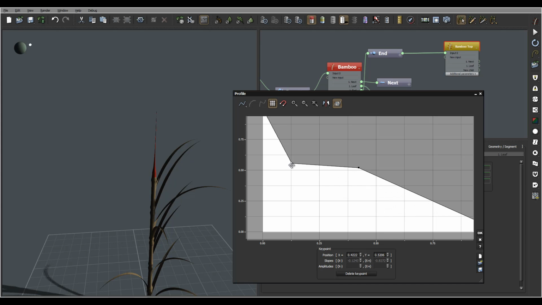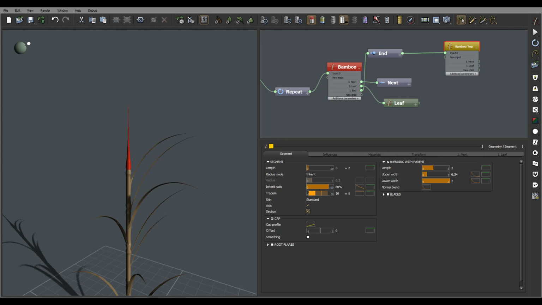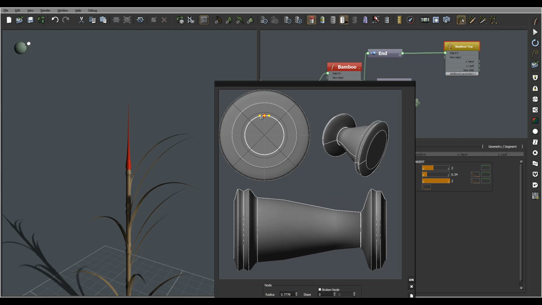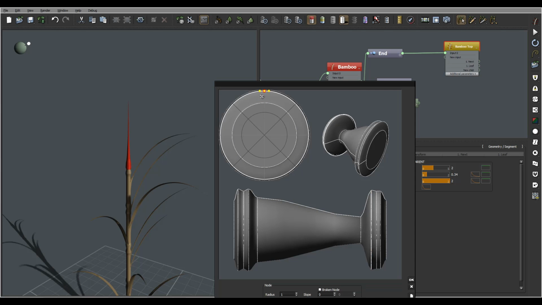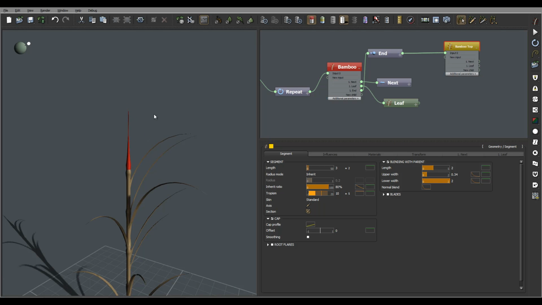Maybe it's too sharp. So I'm just looking at how it's going. About right. Okay, and again, if you don't like using the radius, you can always go back here and modify it to change a little bit how it looks.